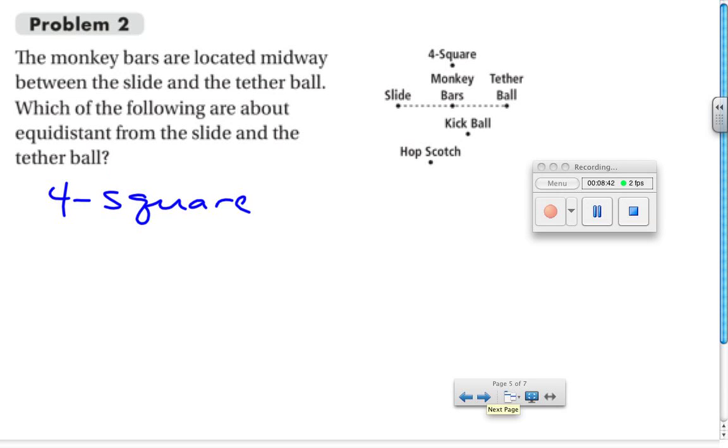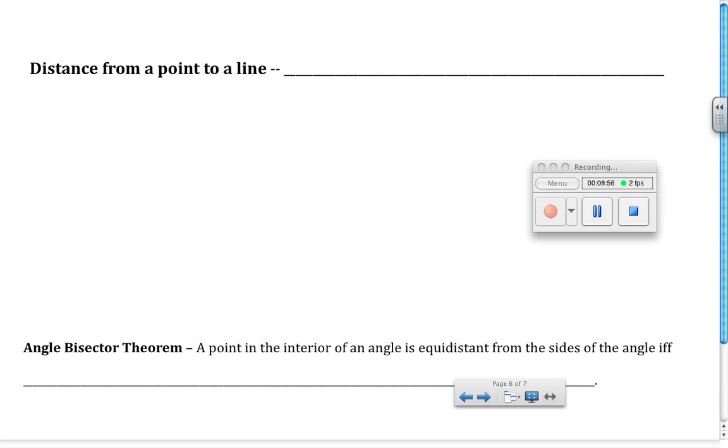Okay, so that's basically the bottom line as far as the perpendicular bisector theorem and its converse: any point on the perpendicular bisector will be equidistant from the endpoints of that segment. But what gets a little hairy is when we're talking about the distance from a point to a line. Let's make sure that we're all talking the same language then. Consider that point and that line.